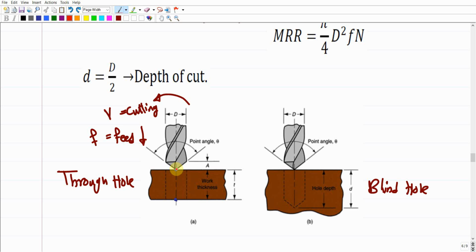It is not necessary for the twisted drill to start directly from the surface. It would start from above a little bit, with 1, 2, or 3 millimeters. The same thing, it is recommended to move down like this line. It is not necessary to be exactly where this line is. We have to add an over travel distance, right? We're going to add here another over travel distance.